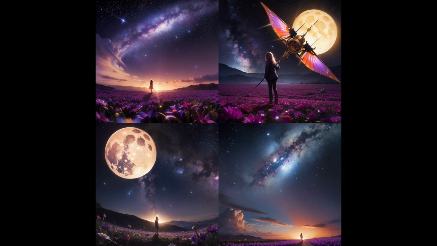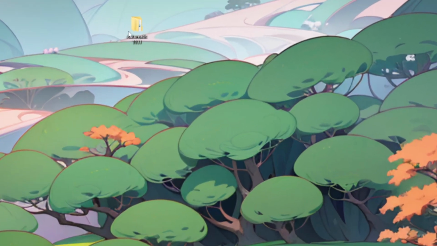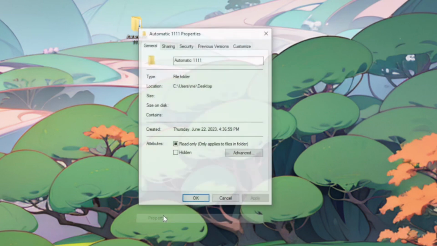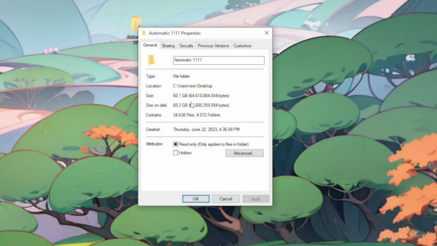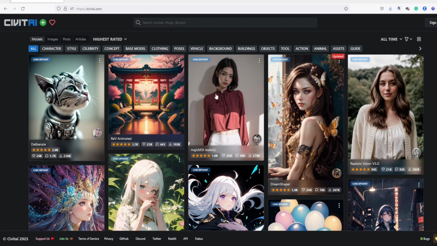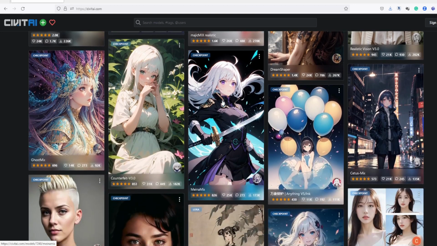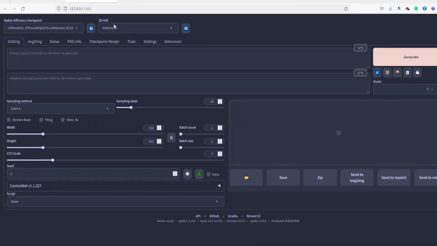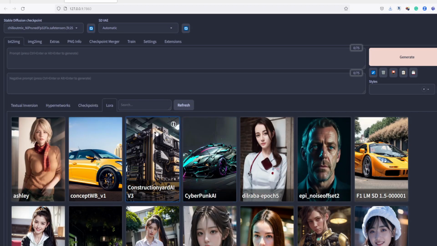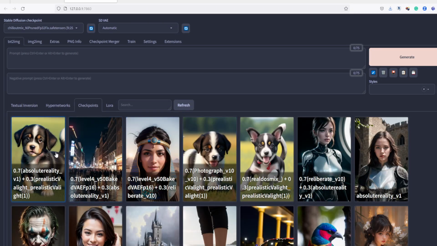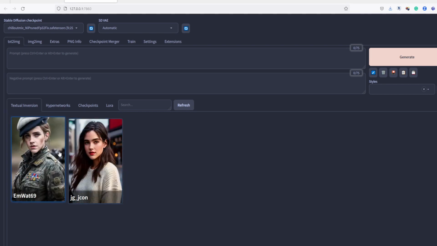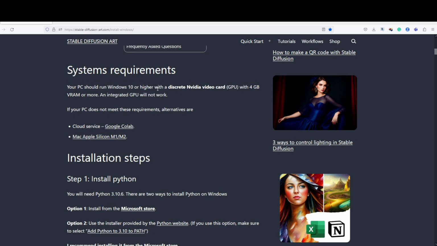However, before proceeding, we need to ensure that we have at least 70 GB of hard drive storage allocated for the software. Because as you continue to use this software, you will need to install numerous models and extensions, which is essential in producing a high-quality image that can occupy significant disk space. Additionally, it is recommended to have an NVIDIA graphics card with a minimum of 4 GB of VRAM for optimal performance.